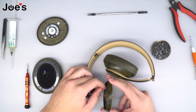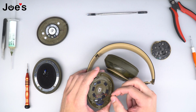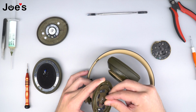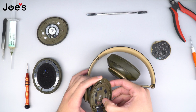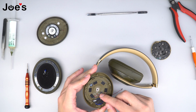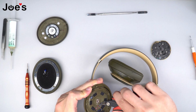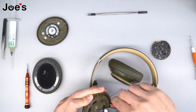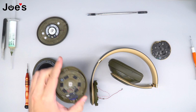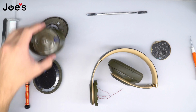If you don't remove that and you try to force the wires, there's a really good chance that you might damage the mic bit wire, and we're gonna need that for the Bluetooth board replacement. So go ahead and just punch it through like so. Once that is complete, I normally like to clean this up so that when we're assembling the headphones back together, it's an easier, quicker, smoother process. Once it is clean, go ahead and set that aside.